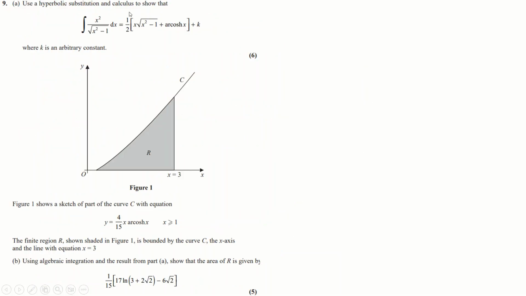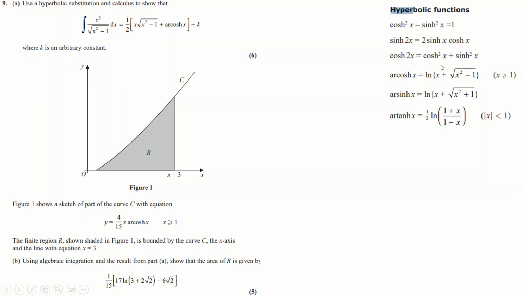Last question then. Use a hyperbolic substitution. So here are all your hyperbolic rules from the formula books. That's interesting. I noticed that we've got an x squared minus 1 under a root here. Now, this is probably the key one here, right? If you were to move this sine squared over, you get 1 plus sine squared equals cos squared, which isn't of this form. So I'm not 100% sure what I'm talking about. Sorry, it's been a long day.